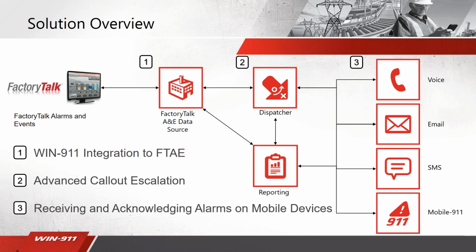SMS, again, we had that notifier before. Big improvement on that guy is that we now support a new type of modem. We call them Ethernet-based modems, but they're cellular modems you can attach to your network and access over the network rather than physically attaching it to your machine. So if you have a lot of customers doing virtual environments, it makes it much easier to get that cell modem into that WIN-911 system than having to plug it into the server and pass it through.